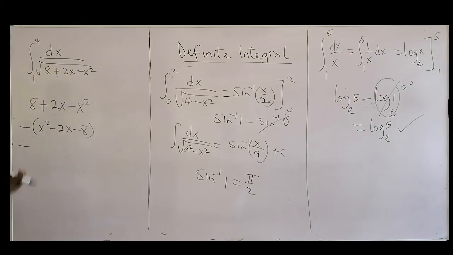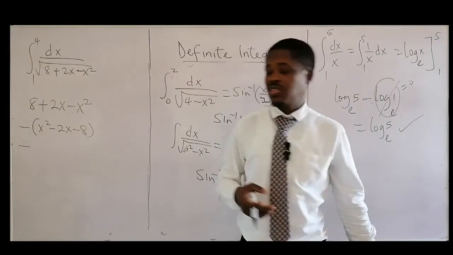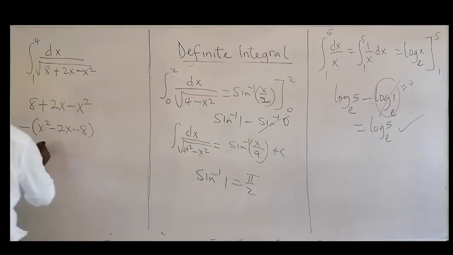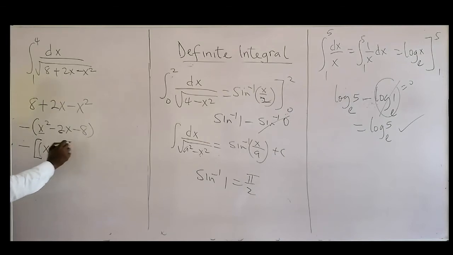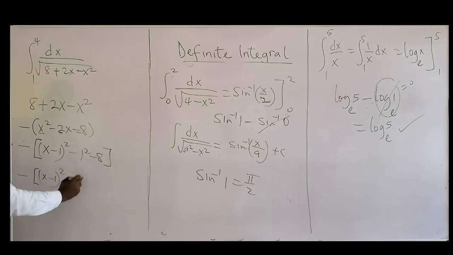So what we just do is express it as a perfect square, sum of squares. So that's what we can do there. That will be equal to open your bracket, take x, and then half of 2 is what? You're adding half of 2. Okay, and whatever you are adding, subtract it, take it out, squared. Then minus 8. So that's giving you x minus 1 squared, minus 9. Okay, then you can allow the negative to come in. If the negative comes in, then you have 9 minus (x minus 1) squared.